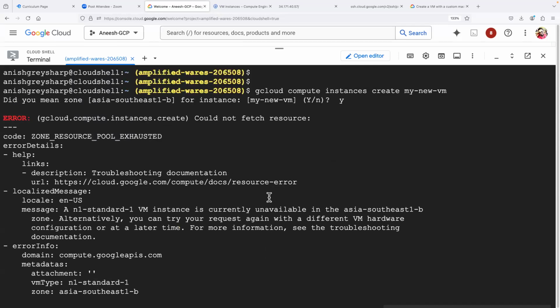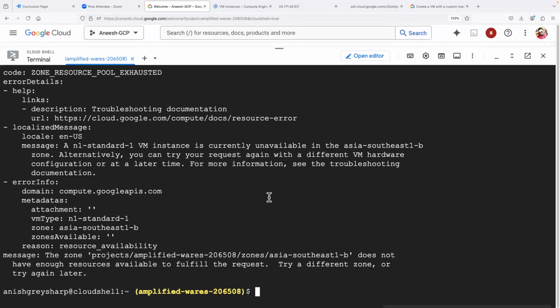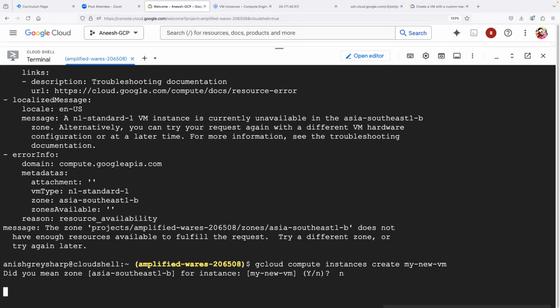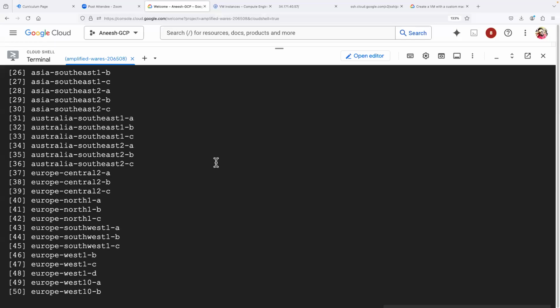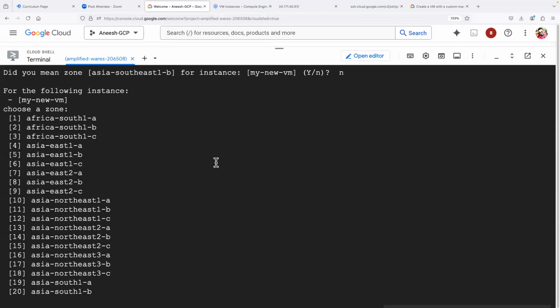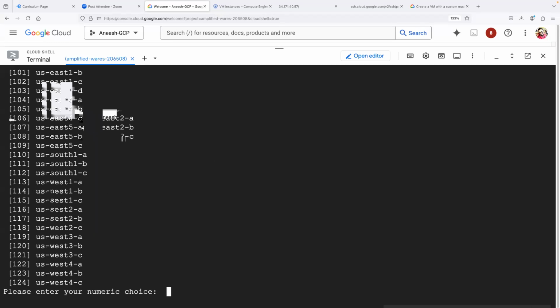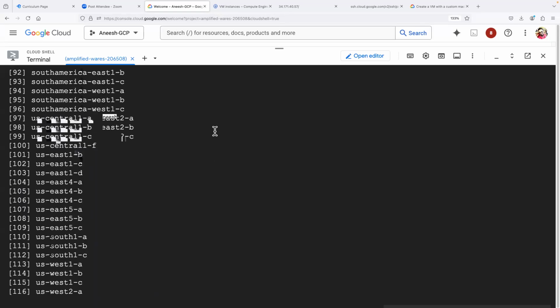Okay, there is an error. I'll select no, because in many locations enough resources won't be available for a free tier account. So US Central, I'm looking for US Central.